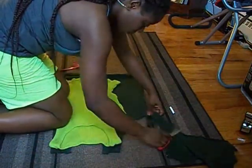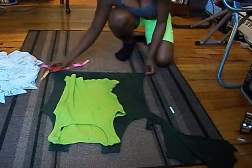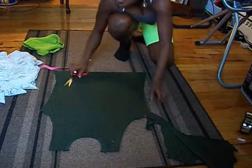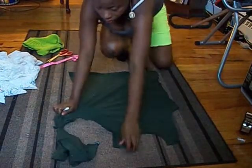You can see the way I'm struggling with cutting the fabric. It will be much easier for you to cut your fabric when you use the fabric scissors. So I think I'm going to get one pretty soon. But it's advisable for you to use it, though you can use anything you have.